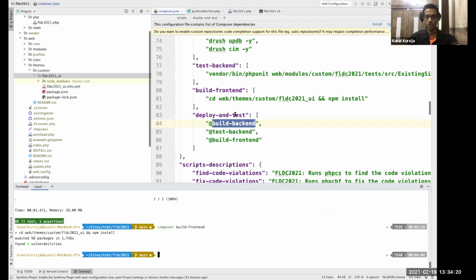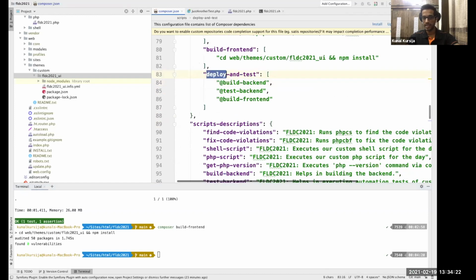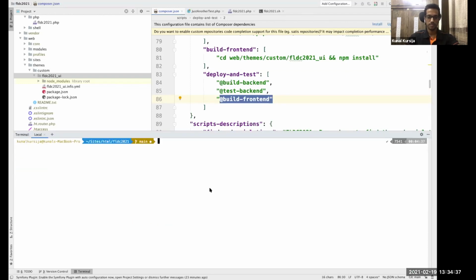What I am doing here is I have created a deploy and test script. It in turn executes your build backend script, followed by test backend, followed by build front end. So I'll clear this and run composer deploy and test.